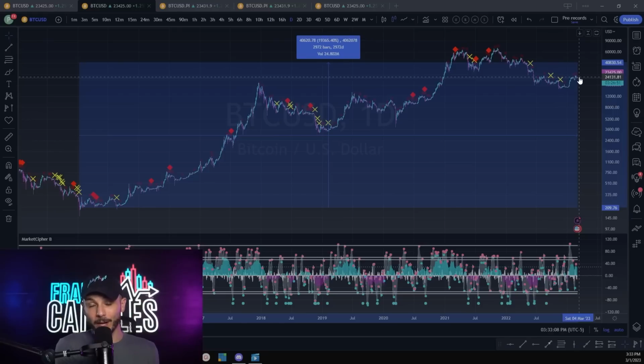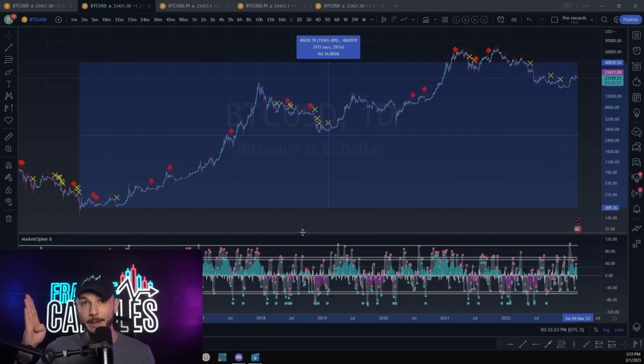Now, this is because on the daily chart, we print a new candle every single day, resulting in many more candles than the monthly chart, right? So the monthly chart only prints one candle every month, but the daily chart prints a new candle every single day, giving us many more candles on the daily chart.